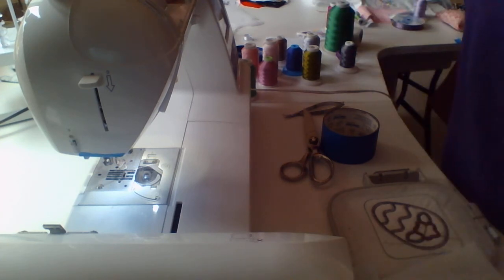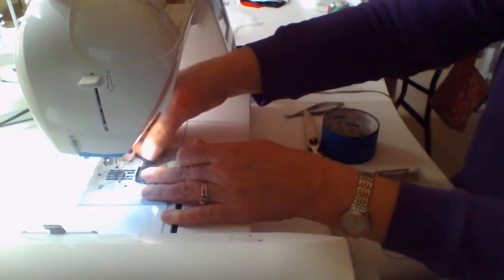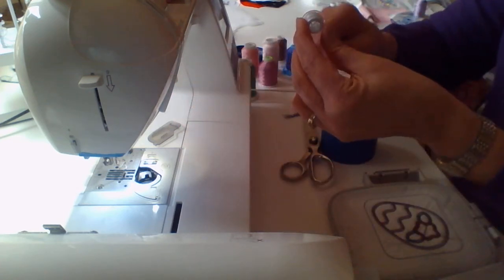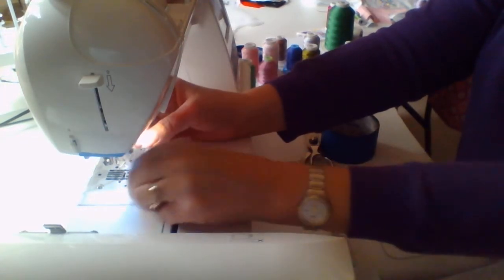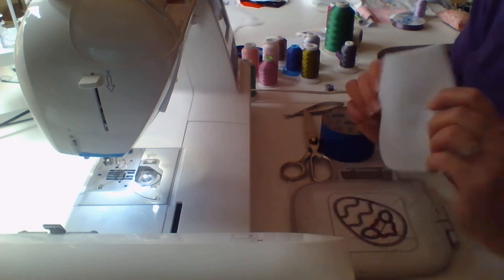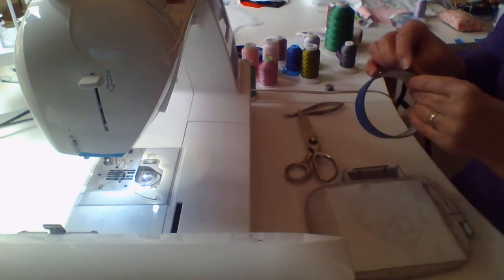I'm going to change it real quick before I stitch the border. This machine does both embroidery and regular sewing. I had been doing some regular sewing using gray thread and just forgot to switch that, but that's okay. All right, we're going to put the back over and we're going to get our painter's tape.